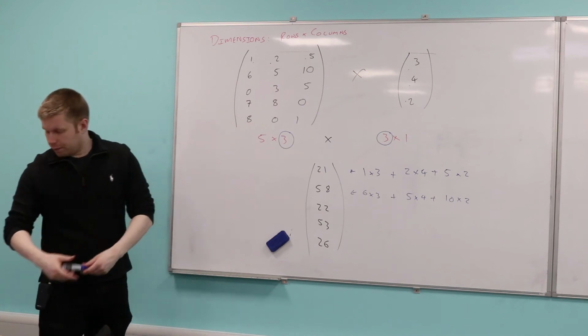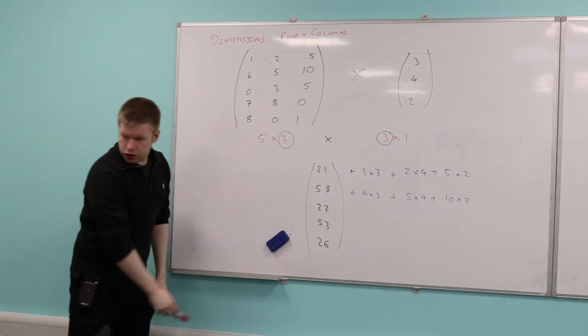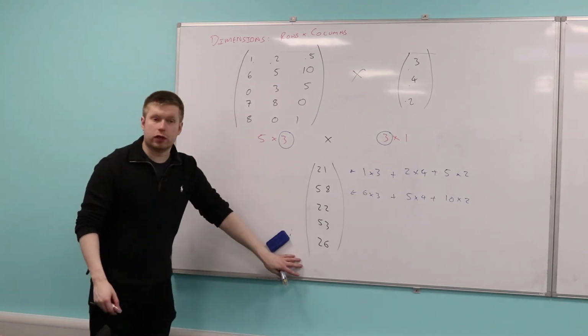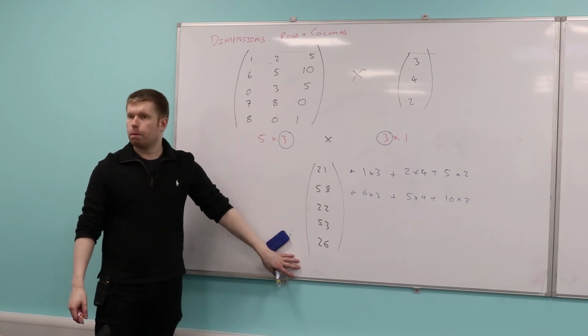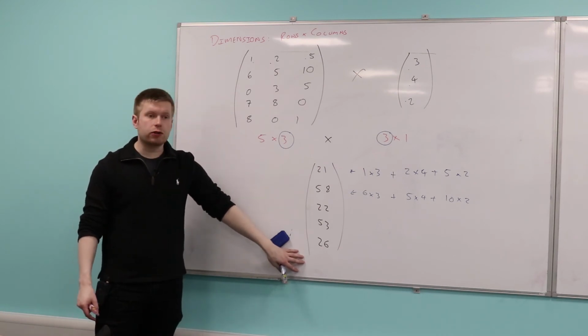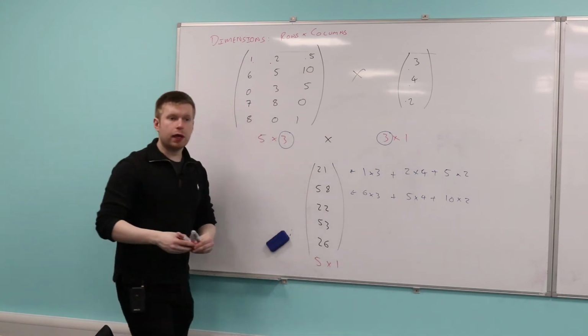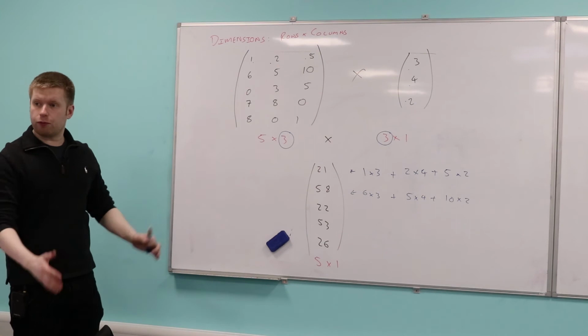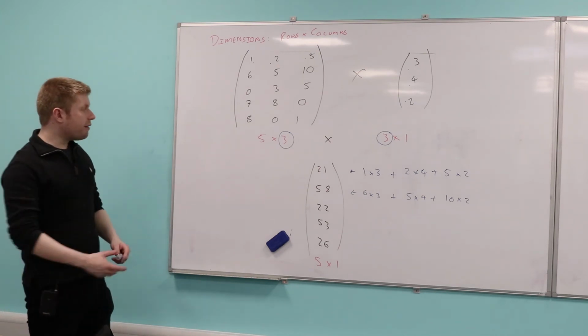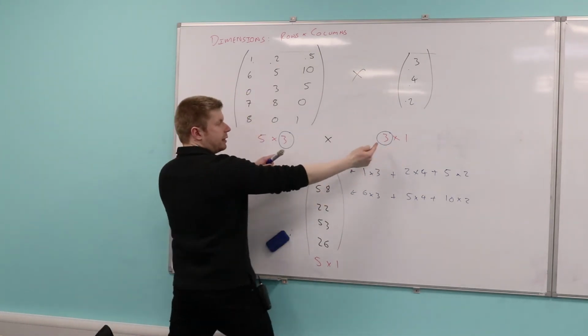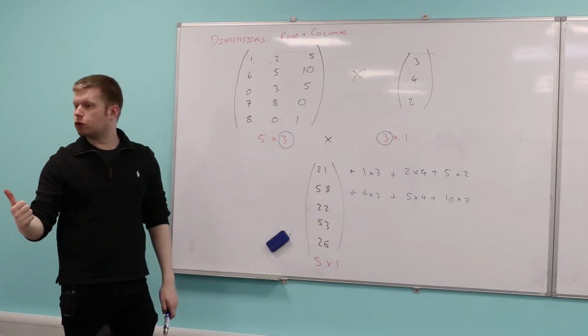Now, have a look. What are the dimensions of the resulting matrix, sorry? What are the dimensions of this matrix? So it's 5 times 1. Yeah, it's a 5 by 1 matrix in the result, okay? Now, I could have forecast that before I started, okay? Because have a look up here. I say these two numbers have to match in order to do the multiplication.